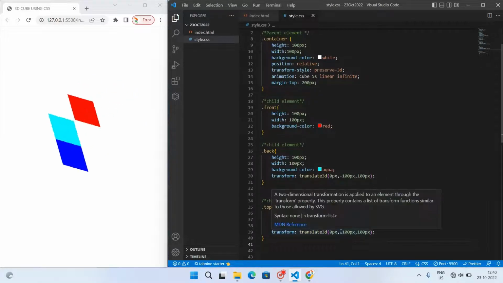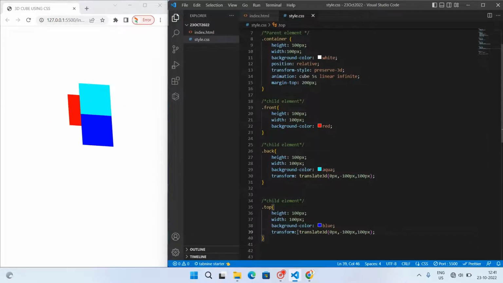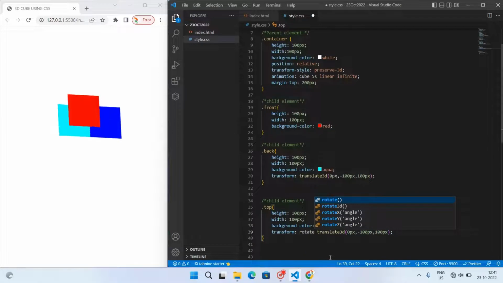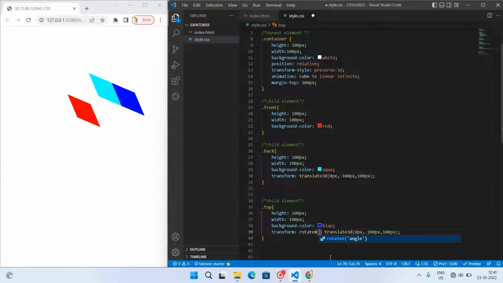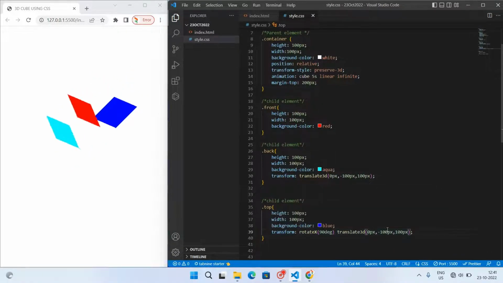So now let's do it again. Here y is minus 100 pixels, and for x, now we need to rotate it. Let's try with x, 90 degrees. Okay, it is doing that. With 90 degrees, again let's move it 50 pixels, see where it comes. Minus 50 pixels. Now again no, it should be 0 pixels. It's okay right now, it's correct now.